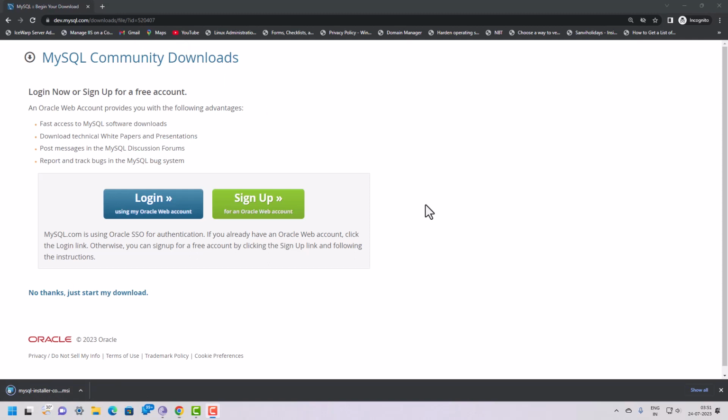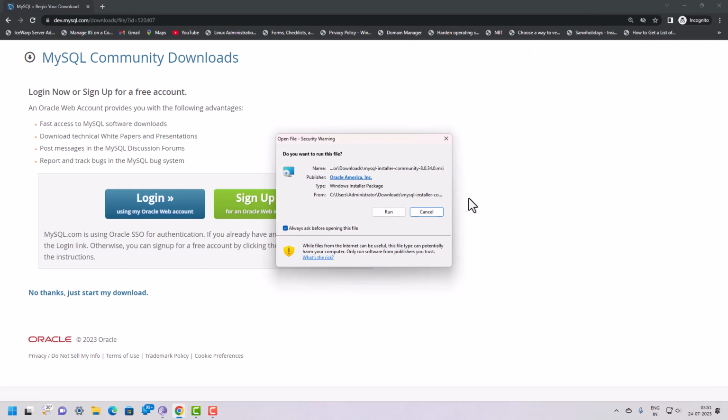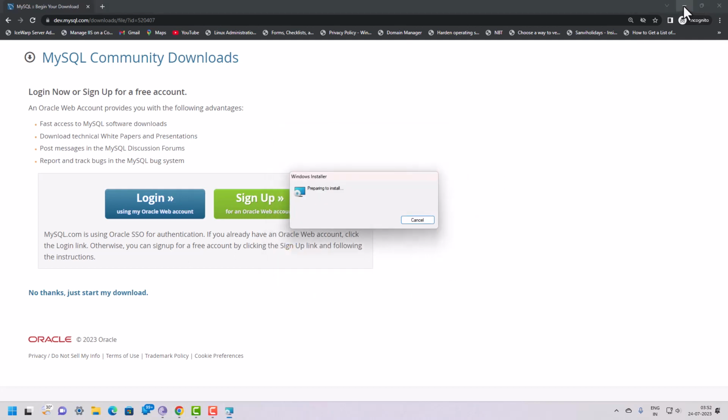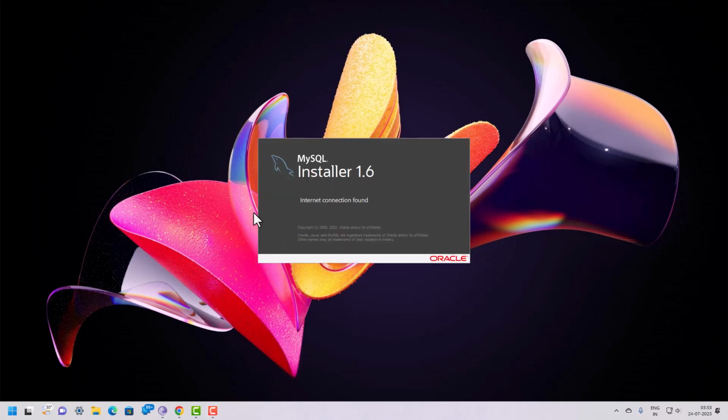The download has finished now, and I'm going to execute this MSI package. We'll click on this MSI package, and now we are getting a pop-up, so we need to click to execute this installer package. Because we already downloaded this file, we need to just close this URL as of now. Once you click on the run option, you will get a User Account Control pop-up on your machine, and this is asking to allow this, so I clicked on Yes. Now it is again asking for permission in the User Account Control, so click on Yes.